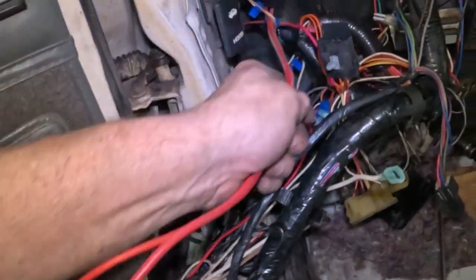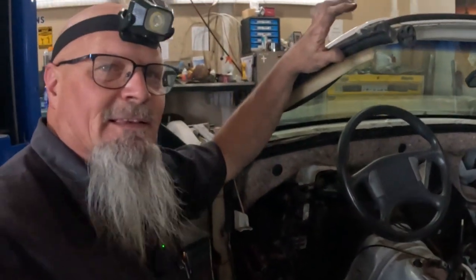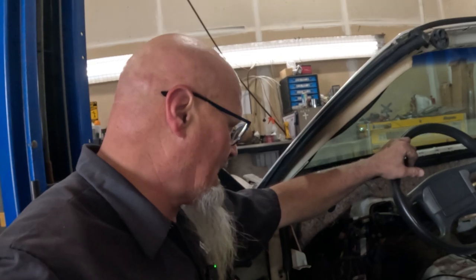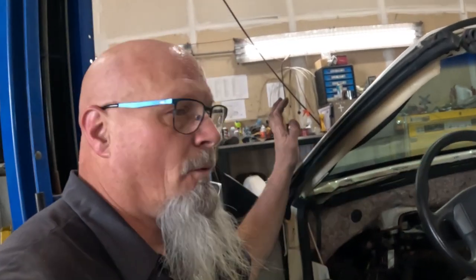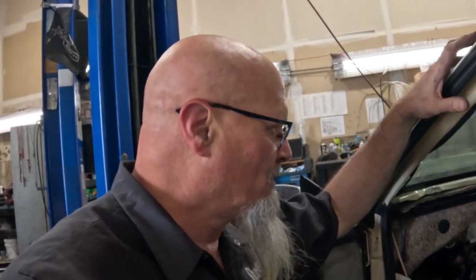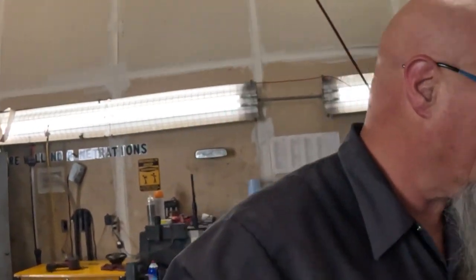Of course it's stuck in all this wiring right now, but the one thing that is actually amazing to me is the fact that we didn't have mice and rodents running around inside here chewing everything up. I thank God, because it was so bad out there that I can't imagine what it would have been like in here. I know this happened while the thing was sitting, because before that it was being driven practically every day.